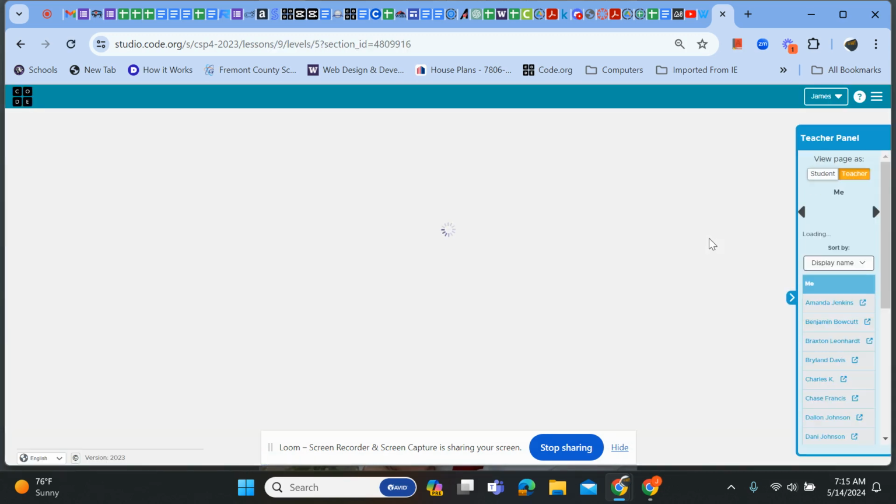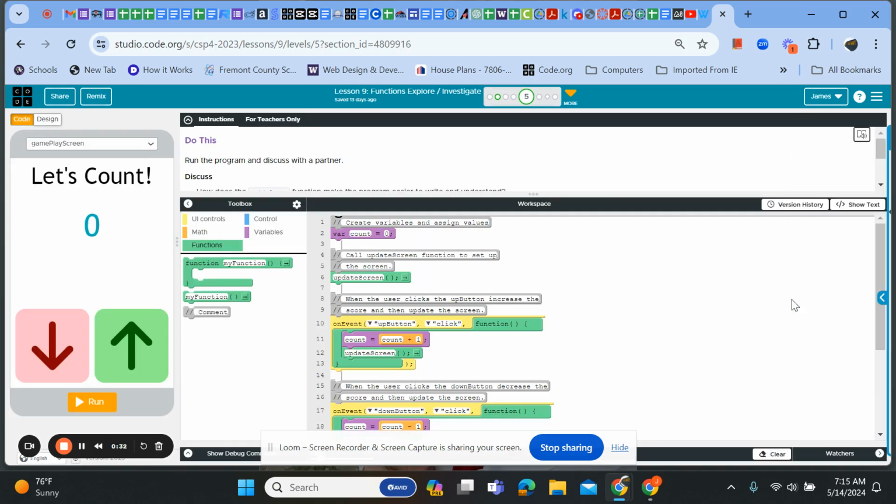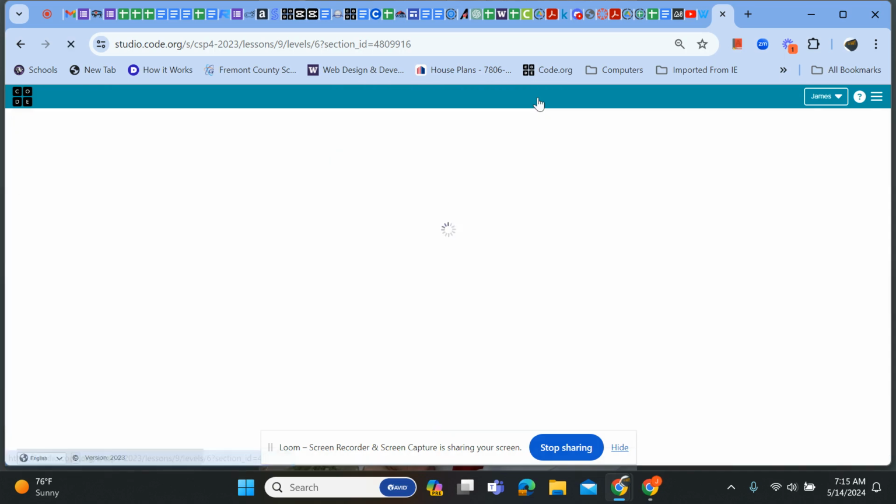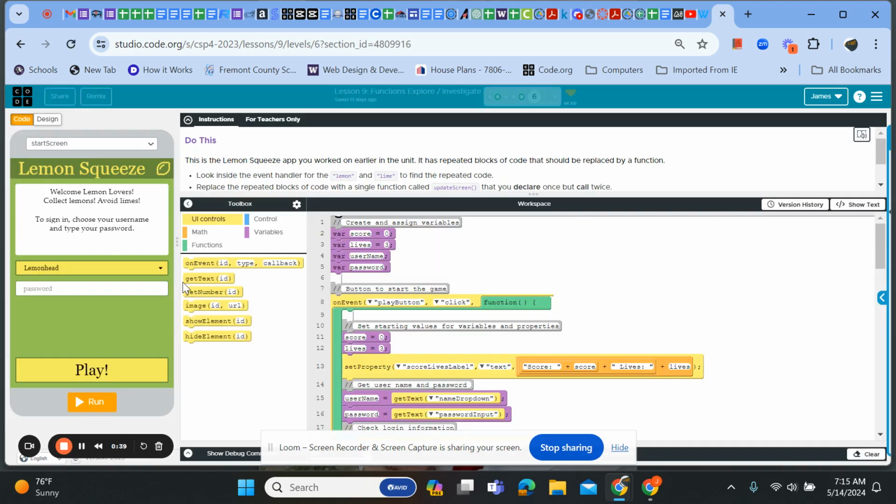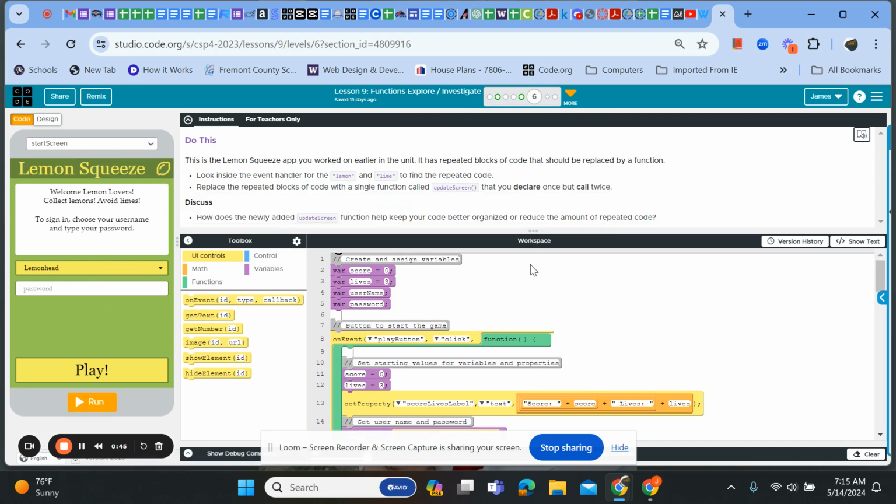If you're in my class, we've gone through this. And you guys should be looking at Level 6. On this one, let's just read through what they want you to do, and then we'll go ahead and work through it.